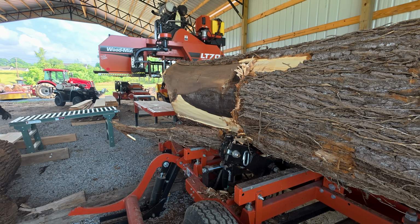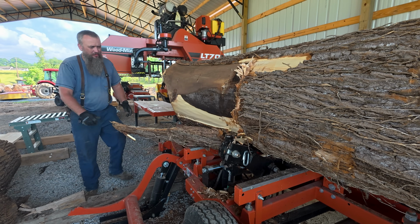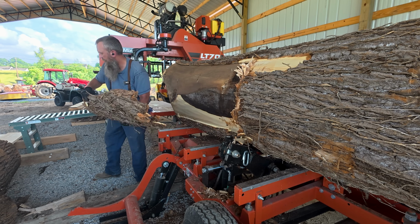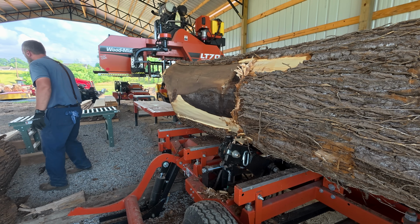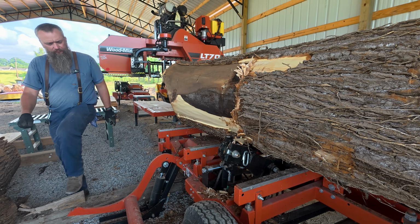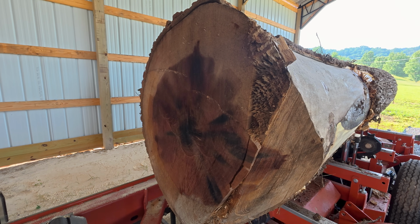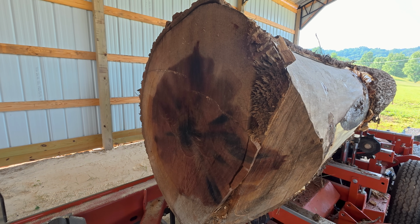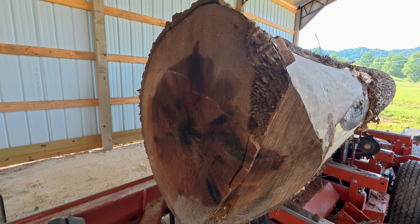I don't know if you guys could tell, but I had a hard time turning this log because this bark just kept on ripping off of it. Friends, this is poplar, and I forgot my measuring tape. I need to run up to the shop and get it. But anyways, this is the large end. We'll measure it here in just a second when I get my tape.